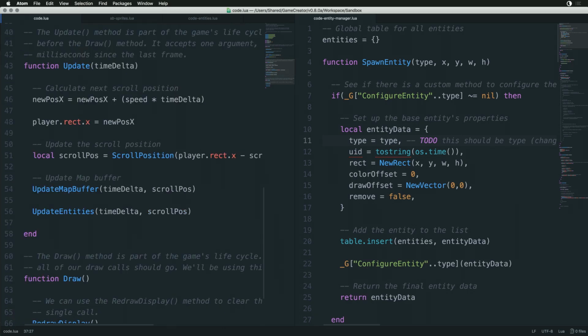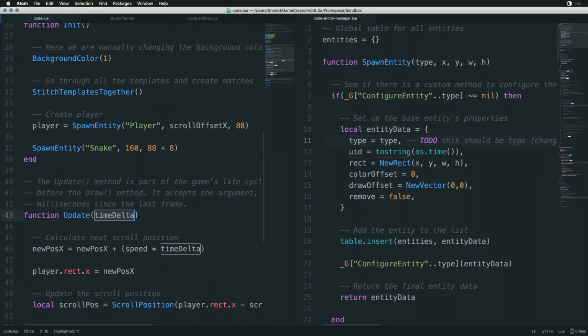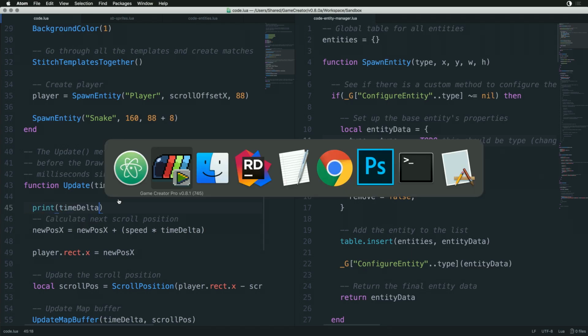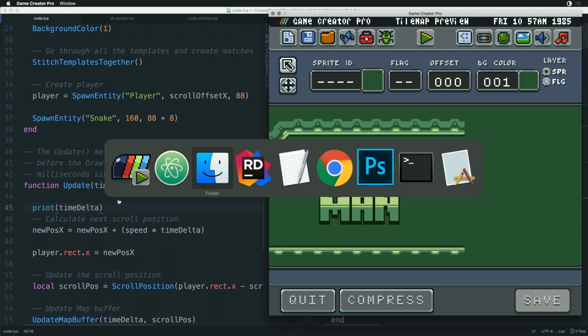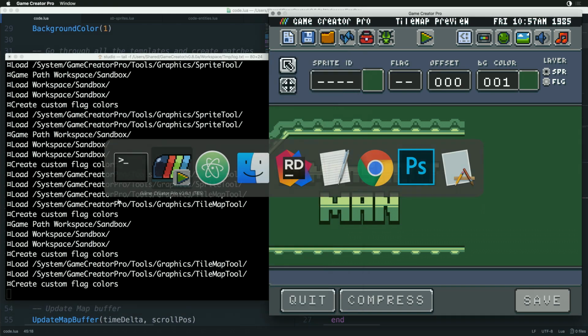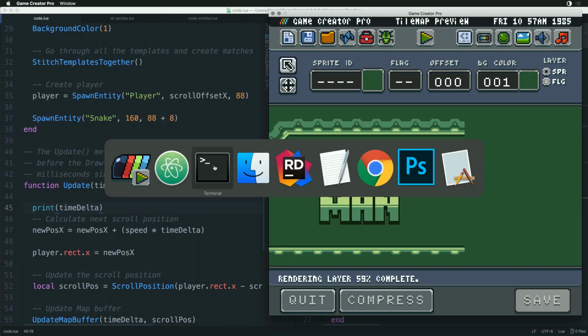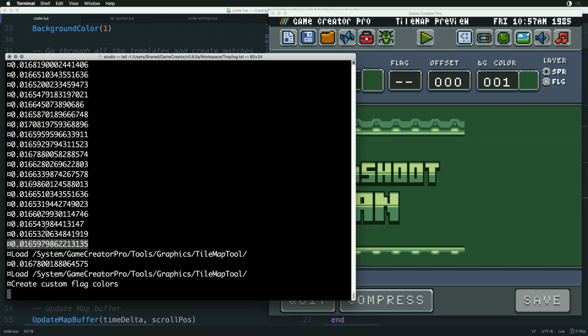All right, I want to take a quick look at something here. I want to print out the time delta and just see what value we're getting between frames. It's a second, so what we should be getting is a fraction of a second. I can't remember if I need to multiply it by 1,000, or was it milliseconds or 100? I'm so bad at math. Right, so we're getting a fraction. So this is the fractional time we're getting per frame.